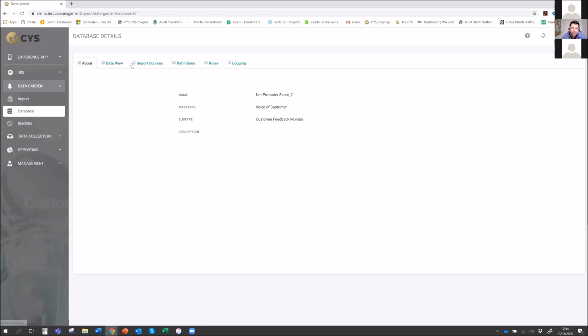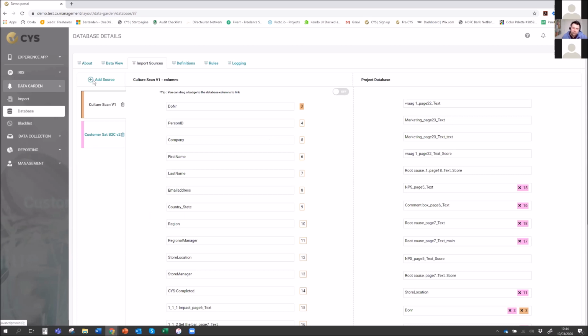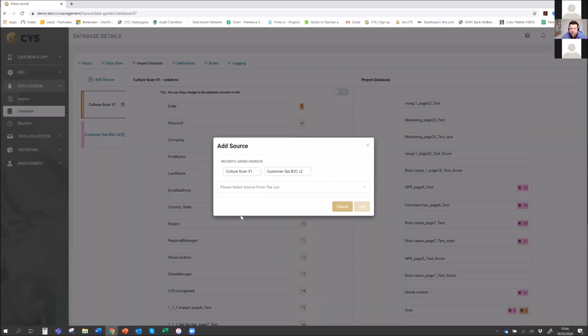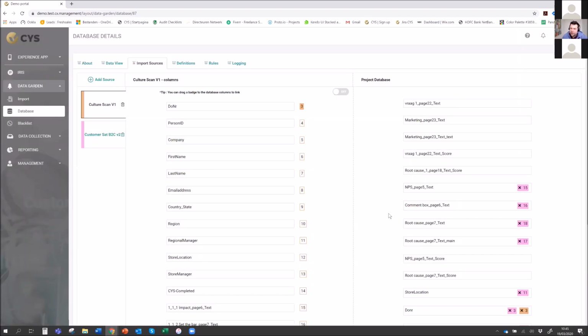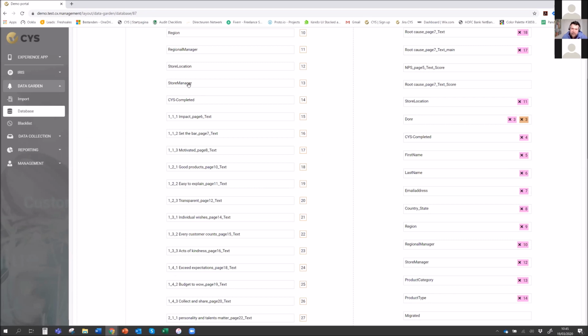Let me go here. It's a similar setup. So what you do here is, for example, you have one of the sources. If you look at the sources I can choose, this is the same list as we saw in the imports. And now I can say, okay, I want to combine a few imports into a project. And in this screen, I can just drag and drop. So if I, for example, have the company here and I have the company or the store here, I could just drag and drop it into the right box. So in this case, for example, store manager, and I see store manager here, I could just drag and drop it into store manager.